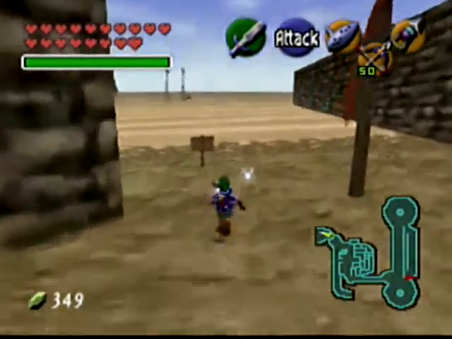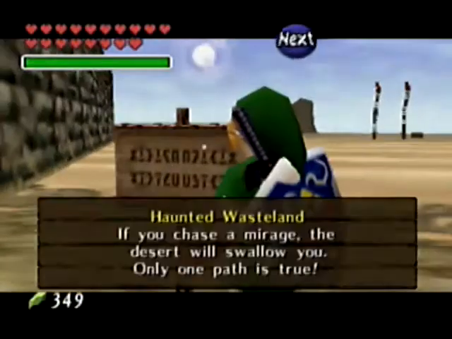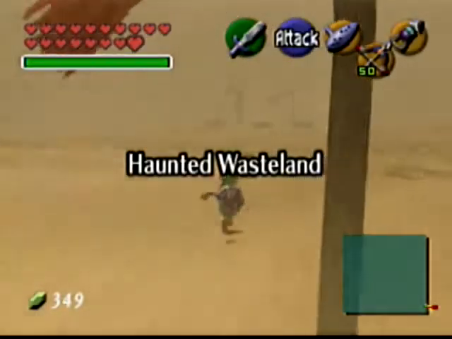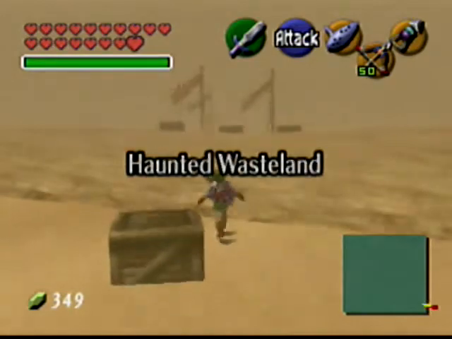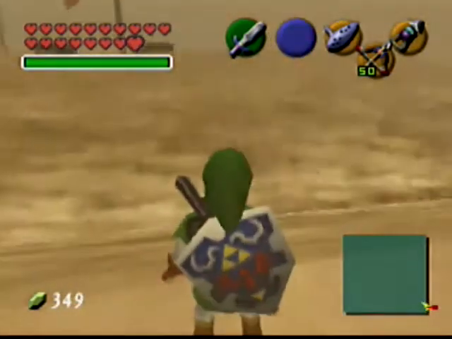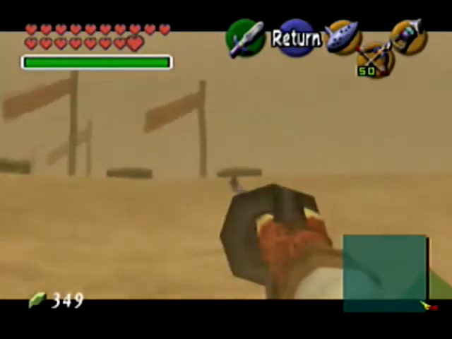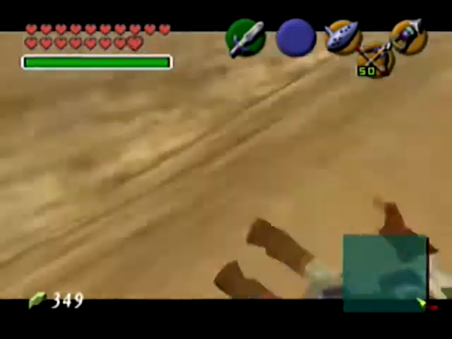This is not the Desert Colossus. This is the Haunted Wasteland. This area is always weird, and it's very difficult to see depending, too. So this is what it was talking about, the Sea of Sand. You can't walk across it. You want to use the long shot. It's basically so you can't get past this without beating the Water Temple, or at least getting the long shot.